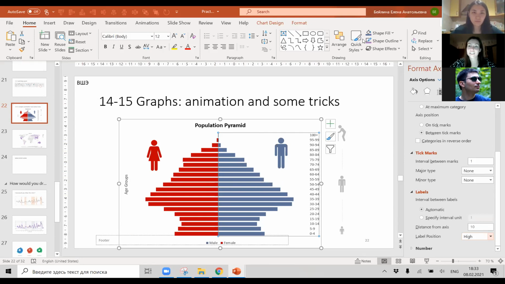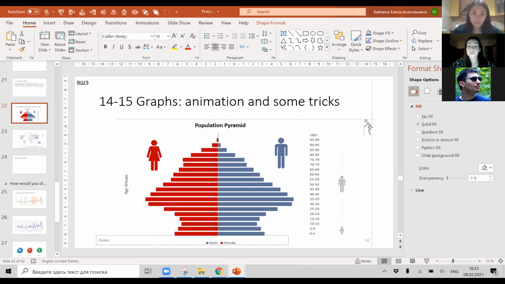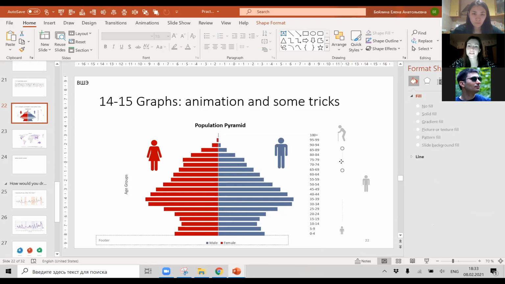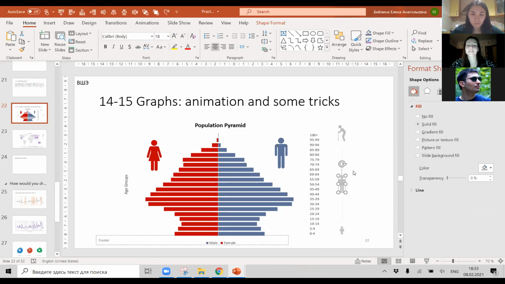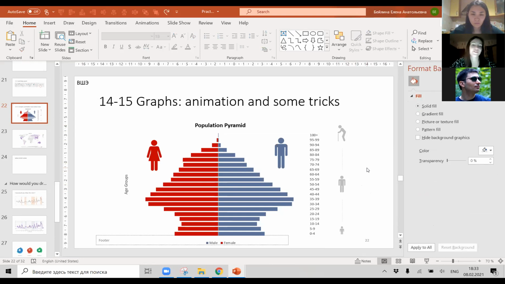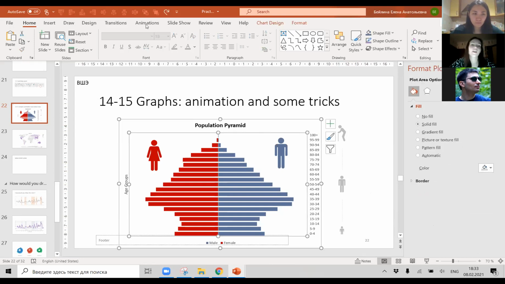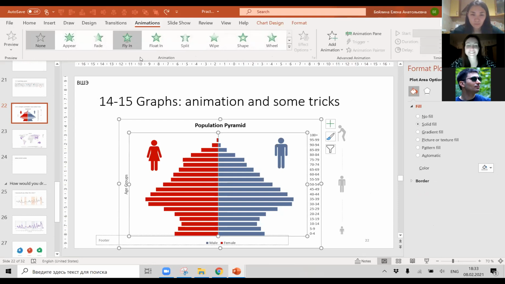And the idea about animations is just to put the symbols of children and old persons on the right. This is just the icon here. I just did it on my own, 3 icons and just a dotted line here inside for more visualization. Yeah, I mean your title of the slide is animation. What is animation here? So, yeah, I will demonstrate to you. I thought to show you much more tips and tricks, but we don't have much time.